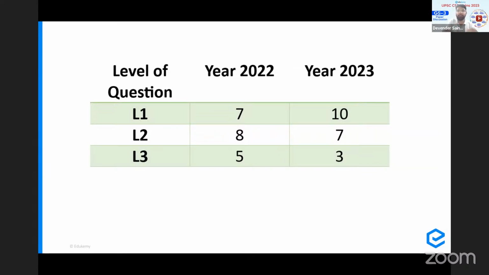If we compare the same with the year 2022, there the L3 question was 5, but this year the L3 question is decreased, and the L2 question and the L1 question are on a similar line. तो इस बार मेरे ख्याल से of the 4 papers of GS, paper 3 सबसे आसान रहा in terms of the rigor required. Yes. If we see the downward trend, the GS1 was very typical. GS2 is a little bit easy, then the GS3 is very easy according to the UPSC. Then we are coming to the next one.